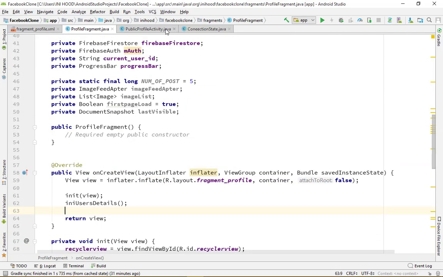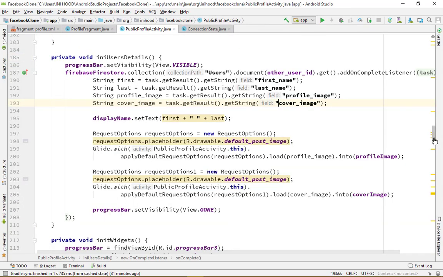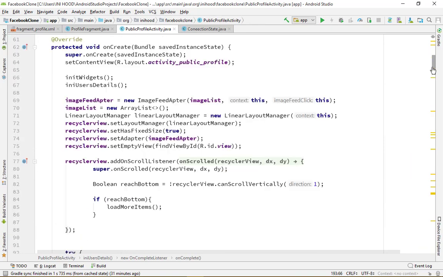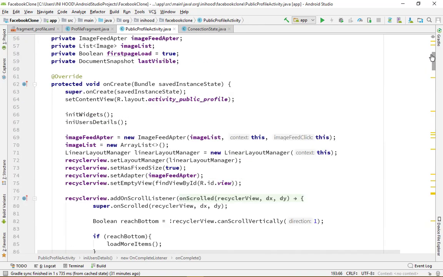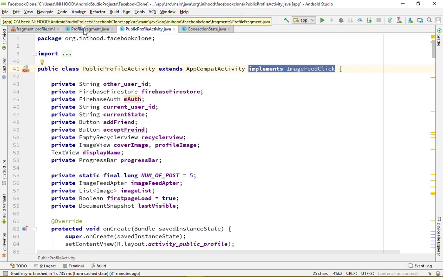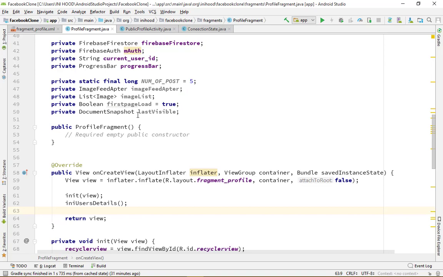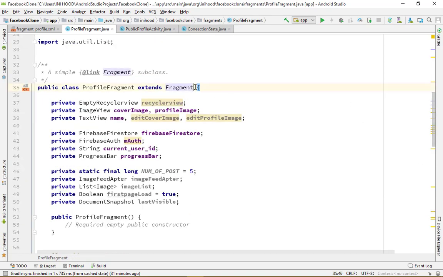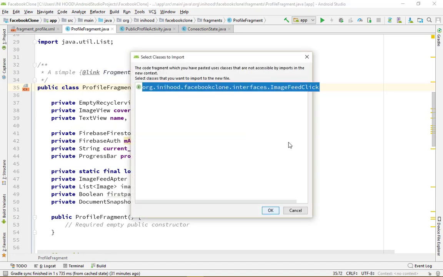So as usual, we need to copy all this. First of all, you must implement the image class, and then I'm gonna paste it here. So the methods, all of them.